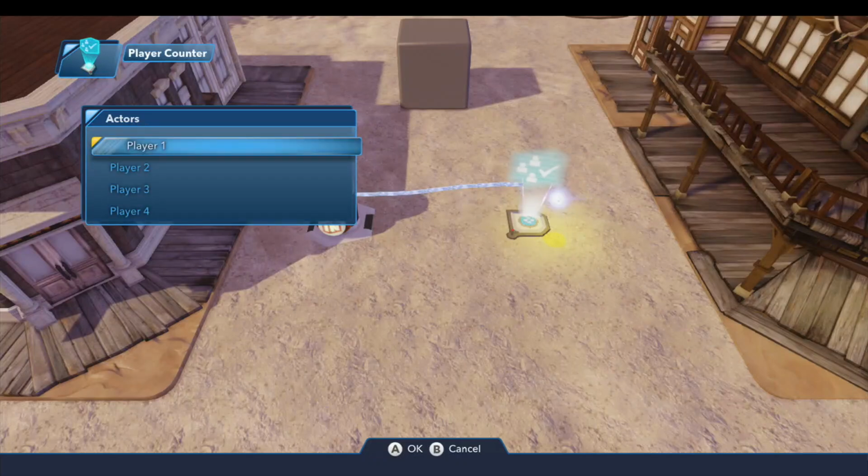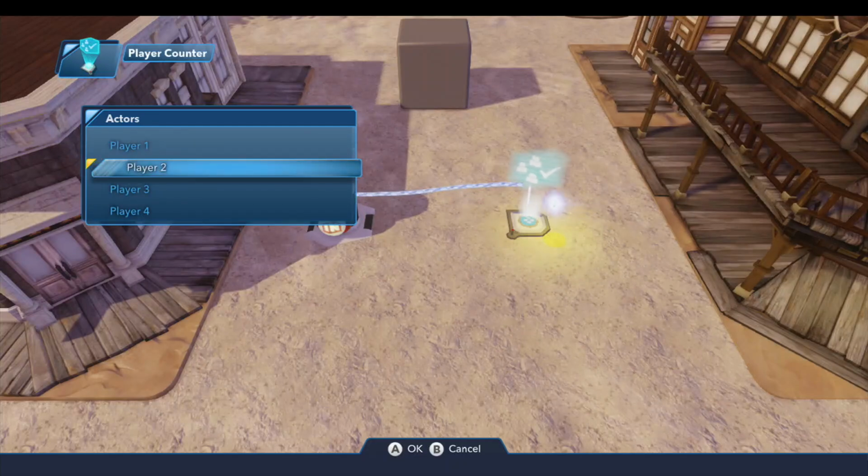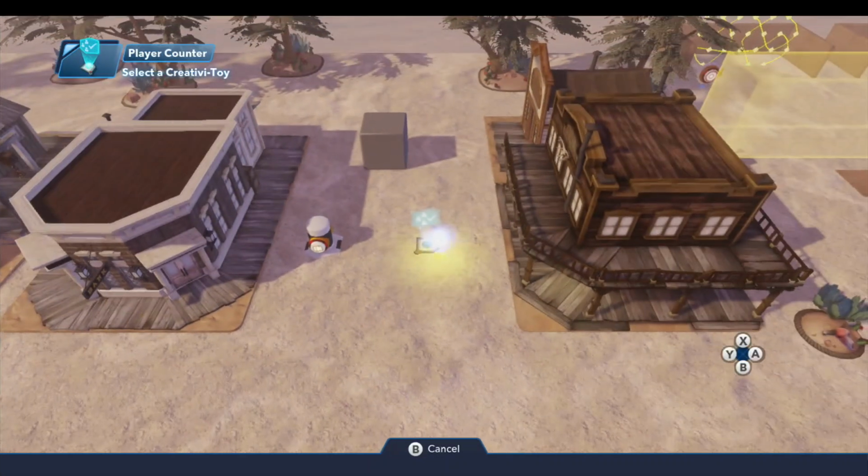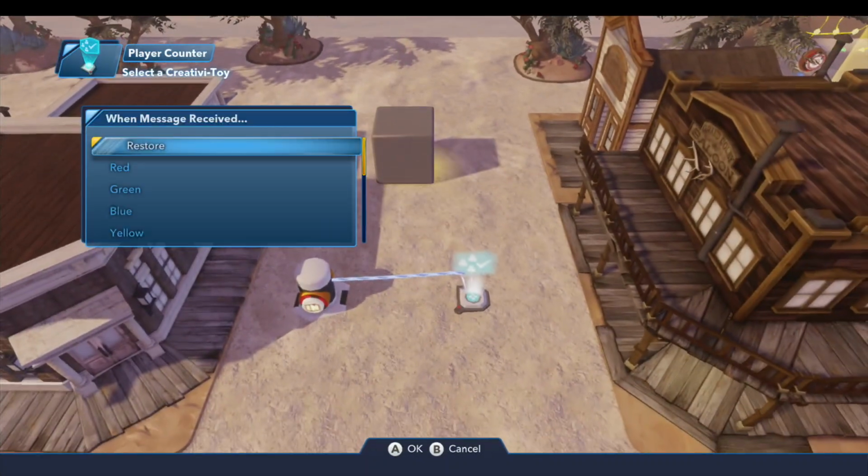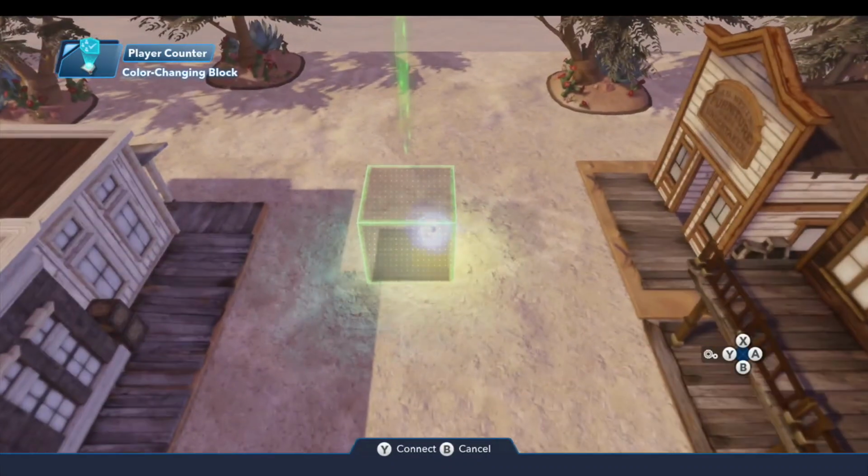And then likewise you can do player 1 or 2. So you can determine whether or not you have a second player. So we'll do player 2, and we'll change this to green. Okay.